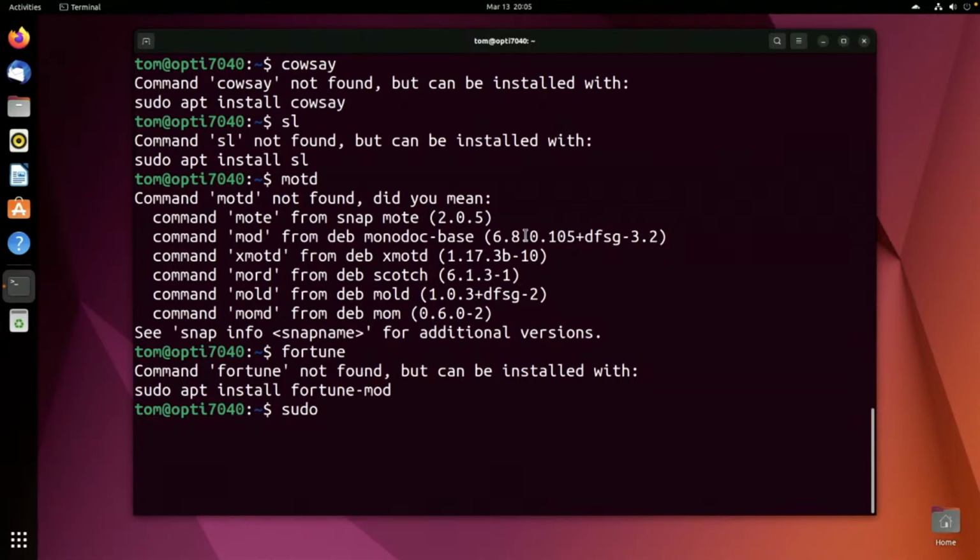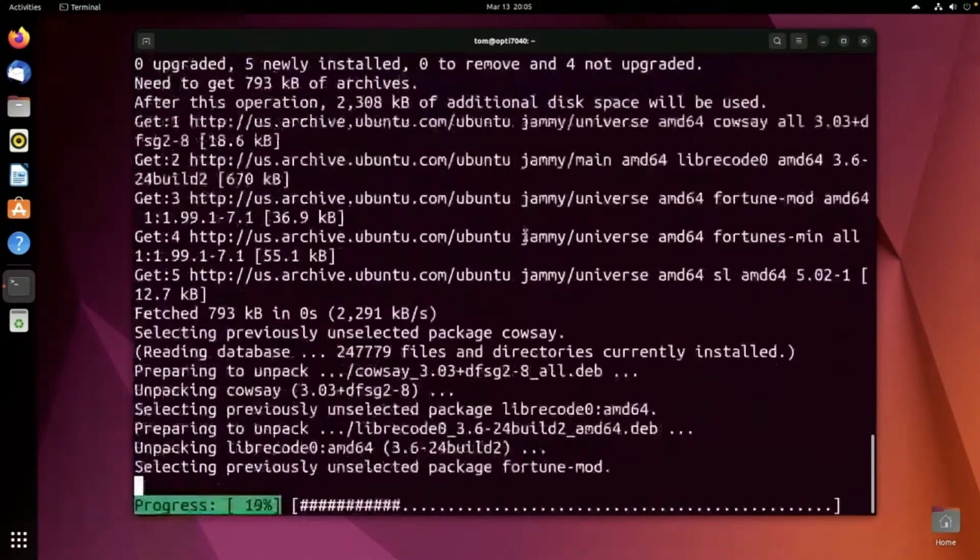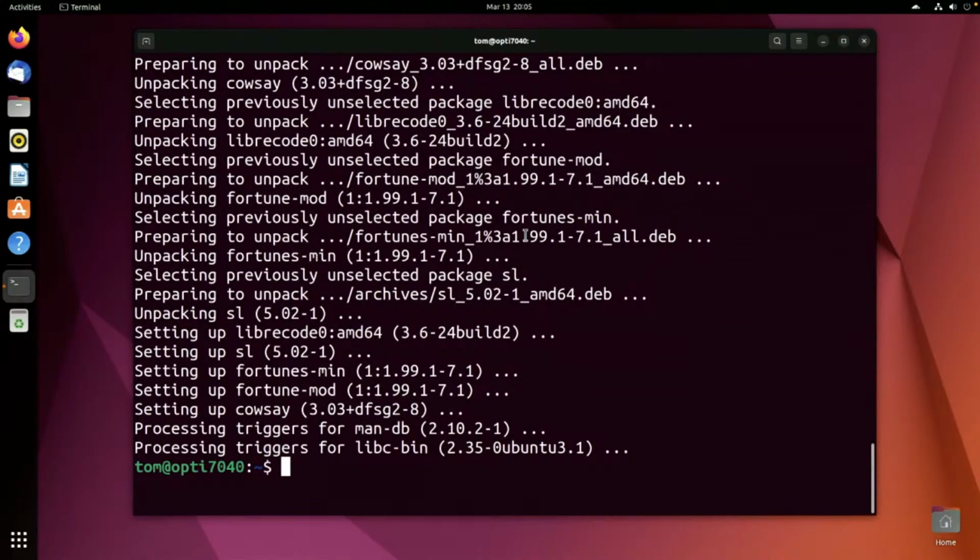We are going to do sudo apt install cowsay, sl, fortune, cmatrix, and hollywood. Okay.